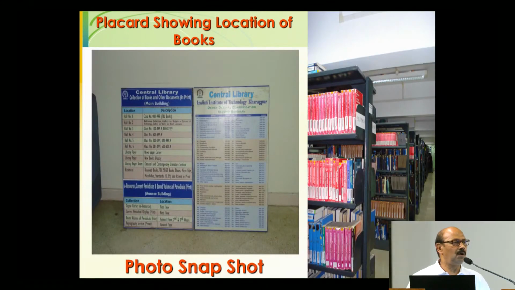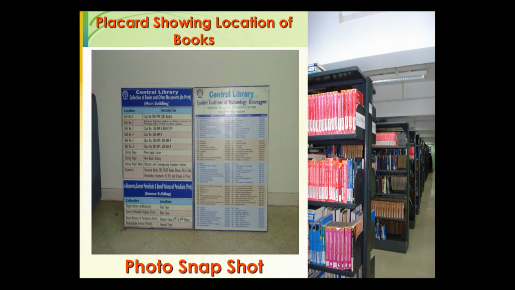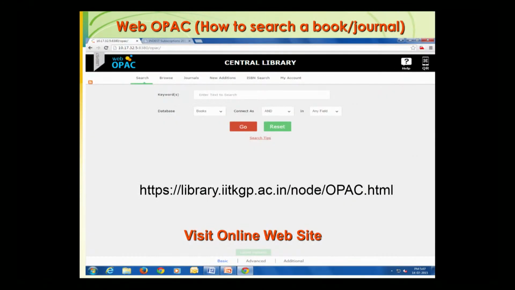Now it is called web. All the books are searchable online, so this is called web OPAC. It is available on our library website. You just access it and search. If you know the title name, you search by title. If you know the author, you search by author. If you know the subject keywords, you can also search through keywords. This is the site where you enter your required title names and author names. It will search and indicate which hall these books are available in.